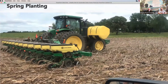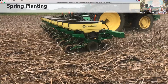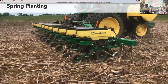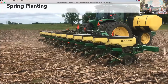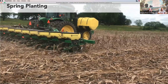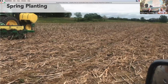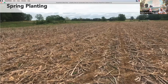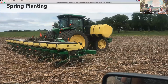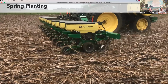I mentioned planting in the spring, and those corn stalks didn't give us a problem. We're actually planting peanuts here, but I also planted cotton just like this. This was a corn crop that we planted, and we flew a cover crop on in the corn in 2019. And this is planting in the spring of 2020. You can tell by the way my truck's moving, these are old rows. It's not flat ground. And so we're just going back in on these old rows.